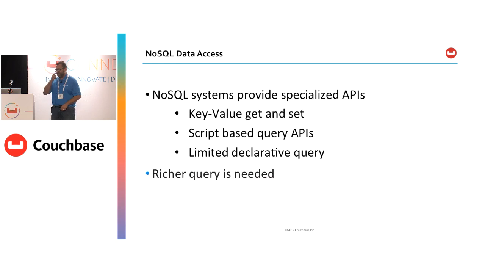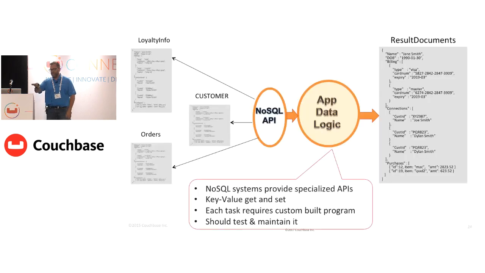And really the gap is this. Let's take my customer example again. Let's say I've modeled it such that I've got customer information, I've got orders in a separate document, and I've got loyalty information in a separate document as well. With the key value model, my application needs to get the customer, then go get their loyalty information, then go get their order information, and then massage that together for something that can be displayed on the front end. So the application is handling the logic of putting those things together.